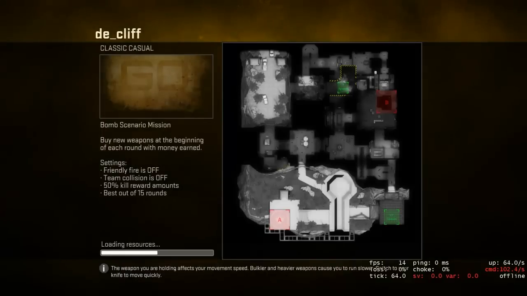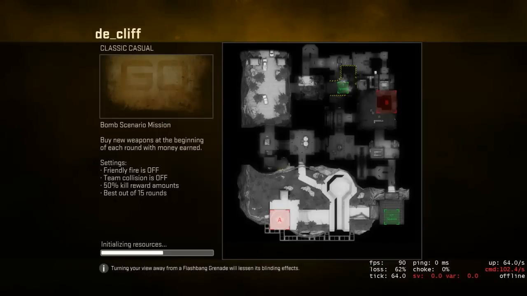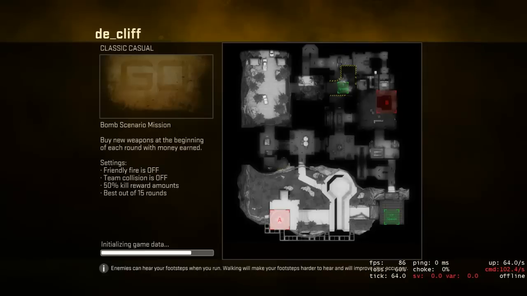Okay, so first thing you can see is that I already have a radar for this map, but that radar is the in-game radar. I want to do the overview radar, which is the one that you see when you die or when you're spectating, and it's a color one, so I'm going to show you how to do both of them. But ideally when you finish you will see the radar like that at the end.